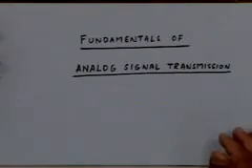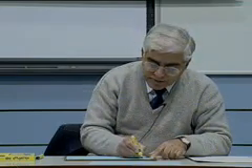Our topic of discussion today: we are now getting into the mainstream of communication theory, and the first thing that we would like to understand is some basics about analog signal transmission. To keep this discussion simple, we will use a baseband model. We look at baseband signal transmission through a communication channel. Suppose we look at the block diagram of a baseband communication signal transmission system.